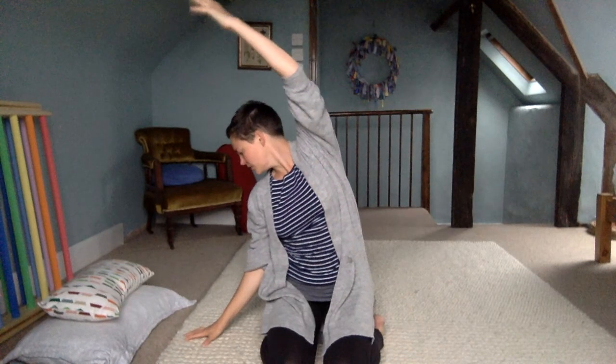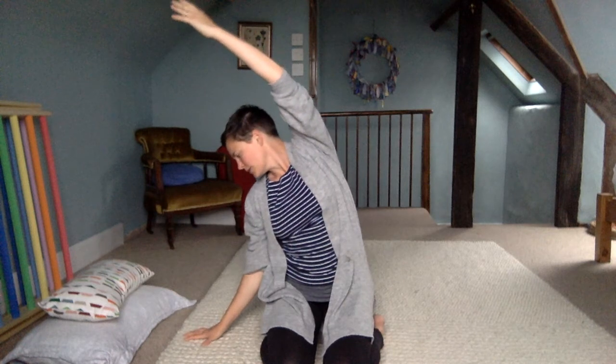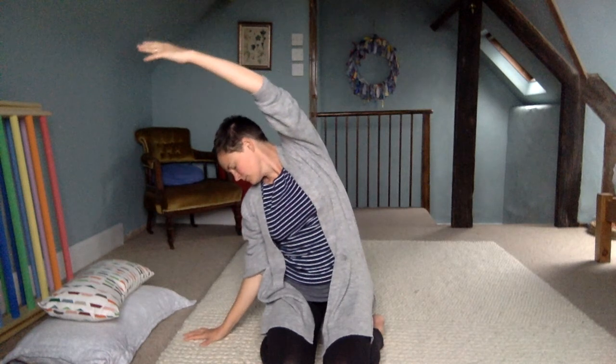And we'll take the other arm up, soft bend to the elbow, reaching across. And have a little play with the position of the head. Find where it needs to be for the neck to be comfortable. Take a breath in. And then back to release.